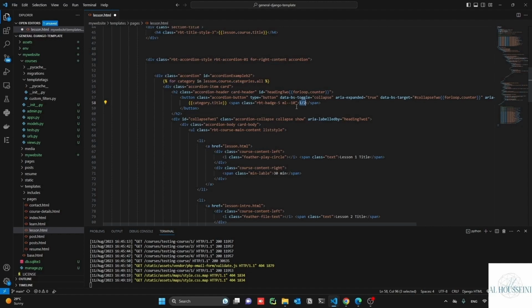So how to do that? Well, first thing is that I want to say if lesson.category equals category. We are in a loop of for category in all the categories. But now this lesson has a category, right?